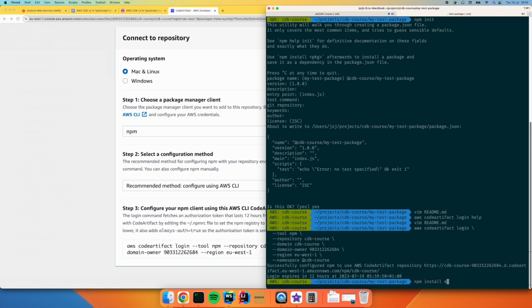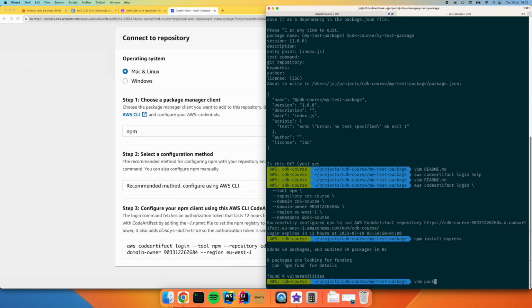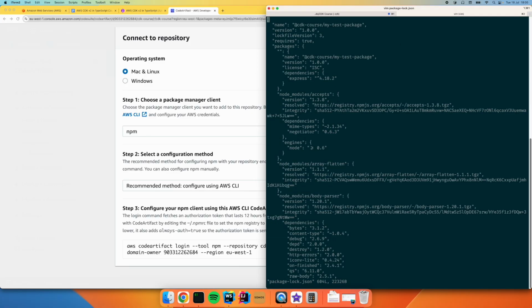So let's install a very common public package like Express. Then let's look in our package lock, and you can see that the resolved value for this package is still registry.npmjs.org. So it's still the public npm repository.